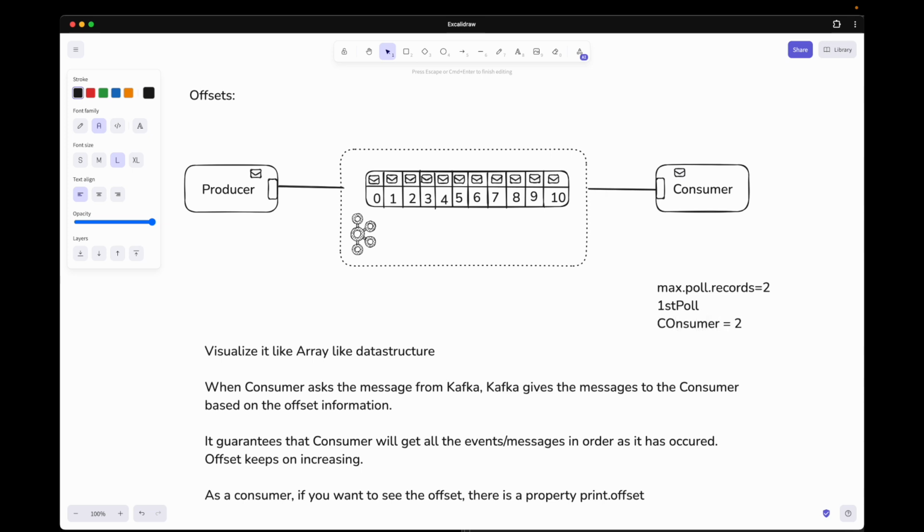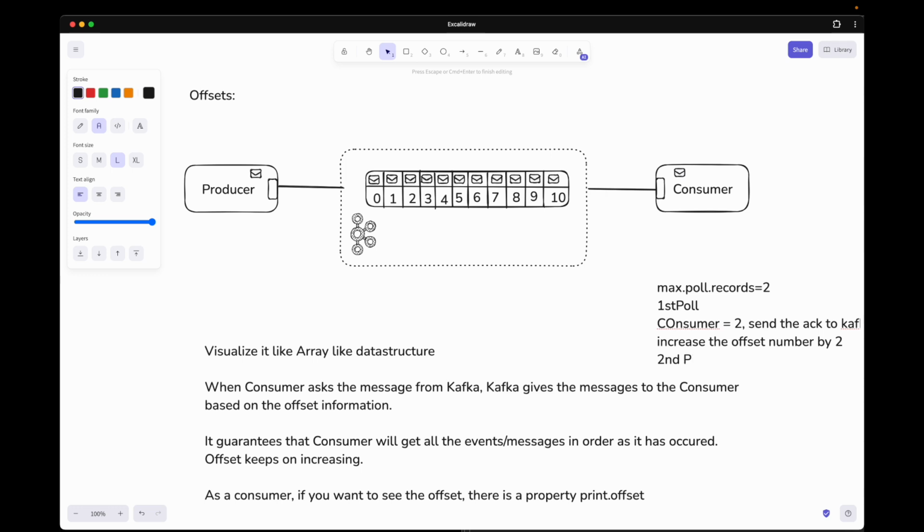As and when the consumer consumes 2 records, it sends the acknowledgement to Kafka, and Kafka increases the offset number by 2, so that next time when the consumer asks for more messages, it can give the next ones.